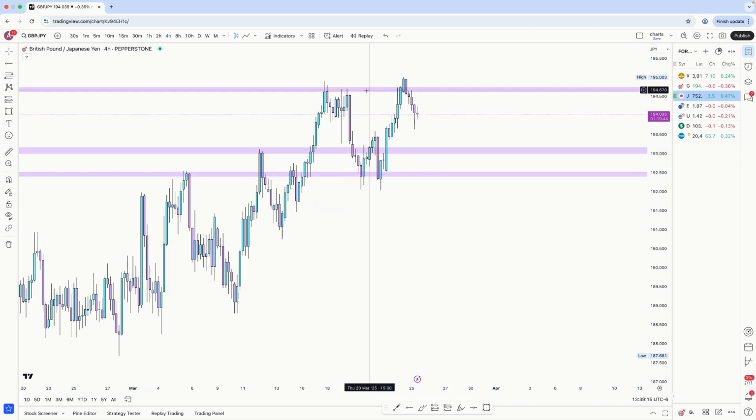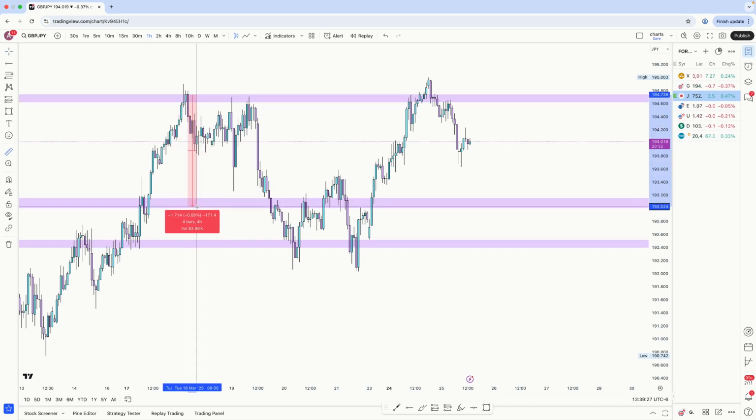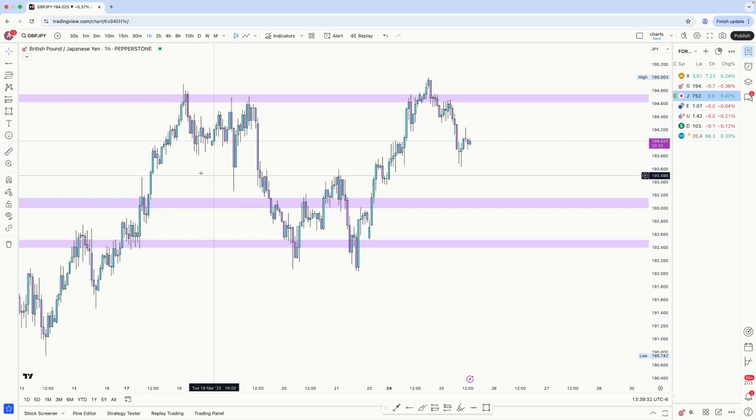So we can have our major zones on the 4-hour, and then I jump down to the 1-hour and have the minor zones in between. And the reason I do this is because from the major zones, if we draw this to the next zone, this is about 170-ish pips, right? So that is a lot. And so that's a lot to work with in between.